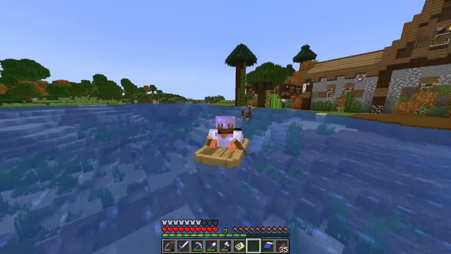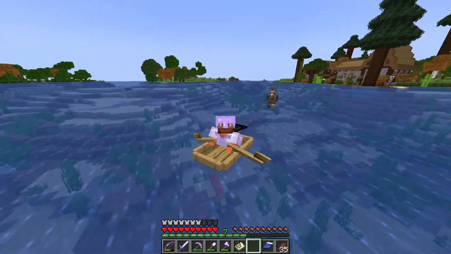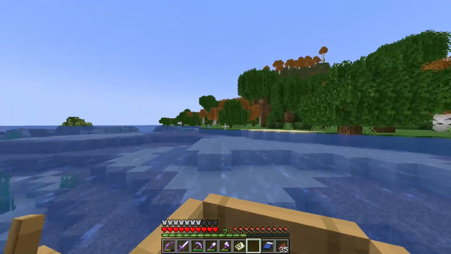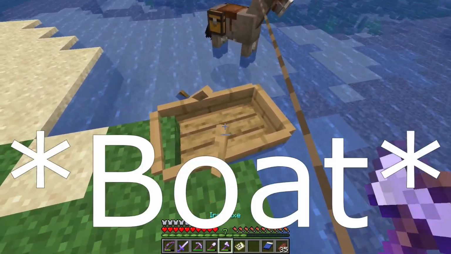And look at Donkey. He's water skiing. I didn't know donkeys could water ski, but this donkey can. He's like, no, please stop it. Okay, come on, Donkey. It's not that far. We're here already, pretty much. There we go. Here, let's go ahead and break our bed.